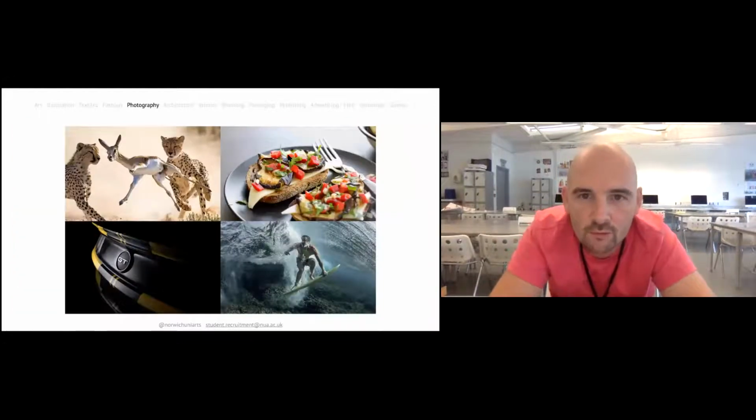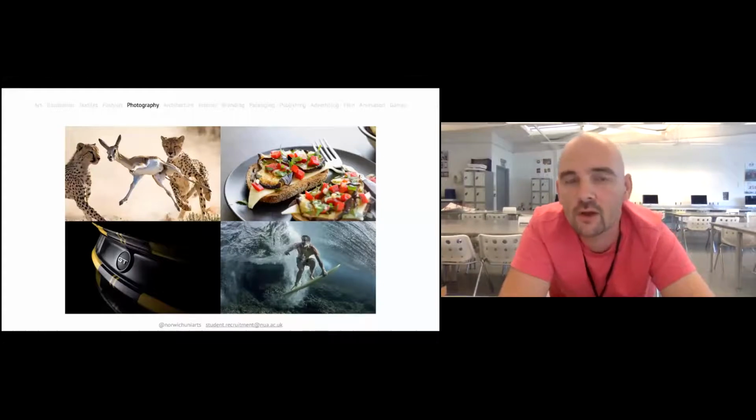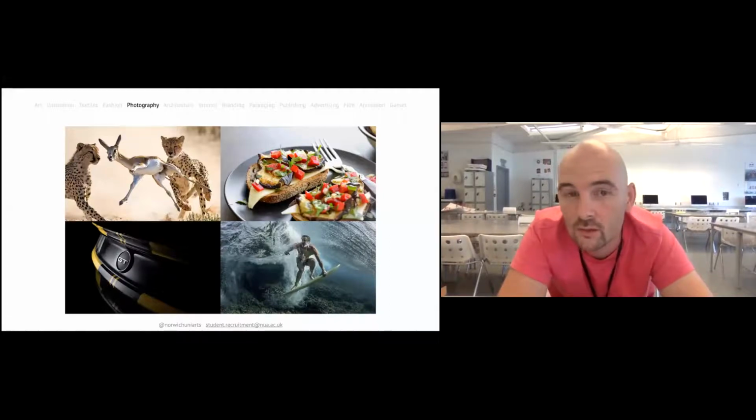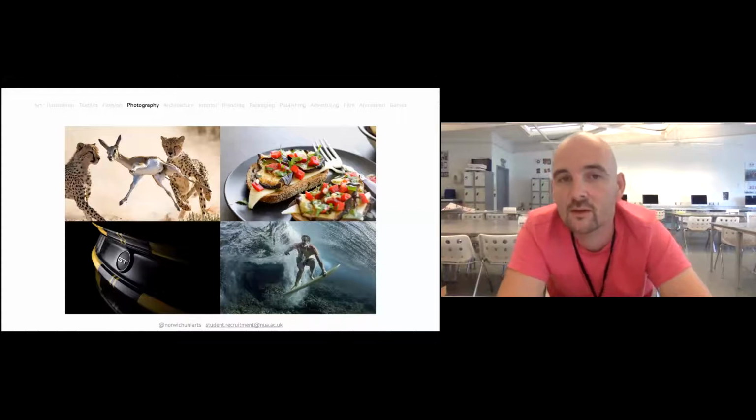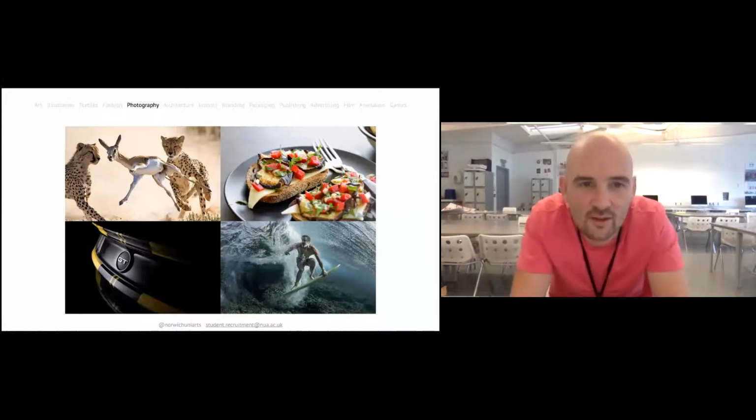So photography, a lot of people would immediately think that photography is more about gallery photography, you know, the kind of stuff that you might get in this top left image, the kind of wildlife photography. And this is an area that you can get a job in, and there are a lot of people who do this. They quite often go from photography to cinematography and wildlife photography, and almost kind of journalism, where they're going to Africa and taking really great photos.